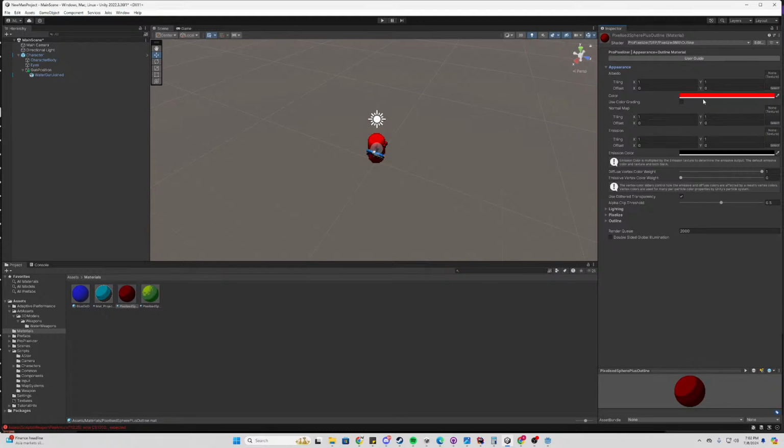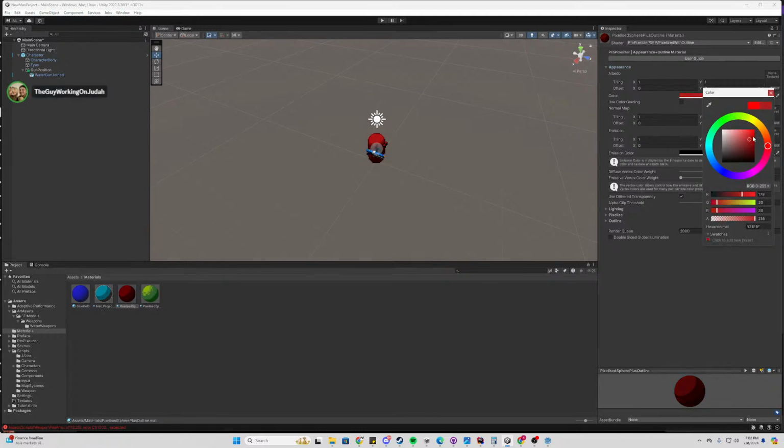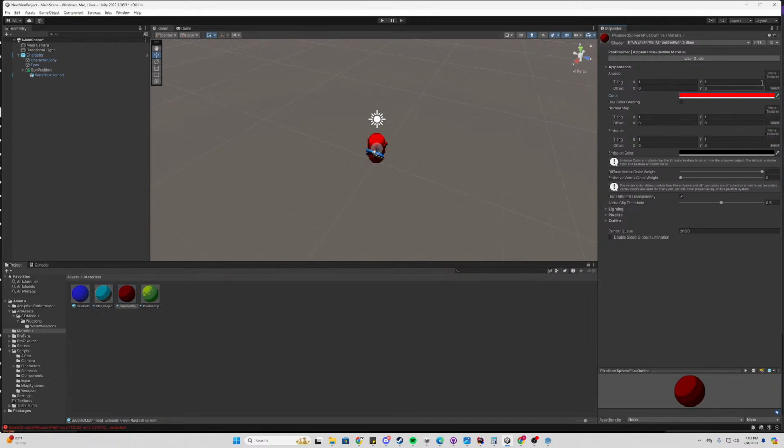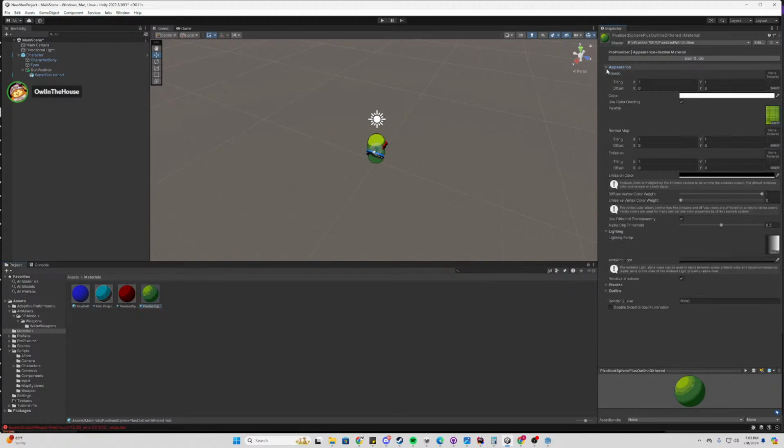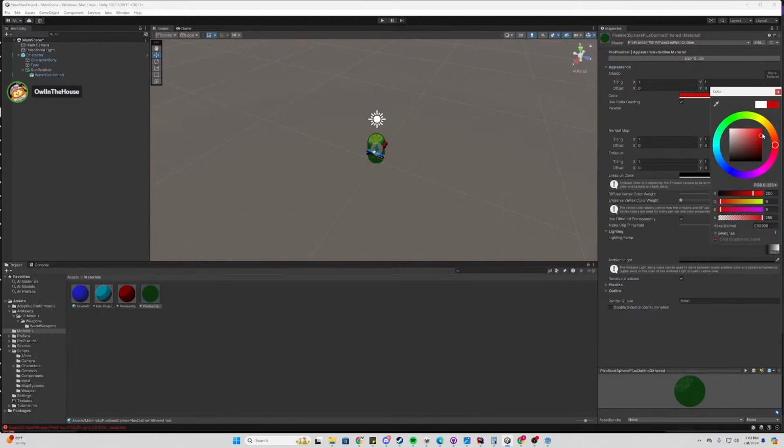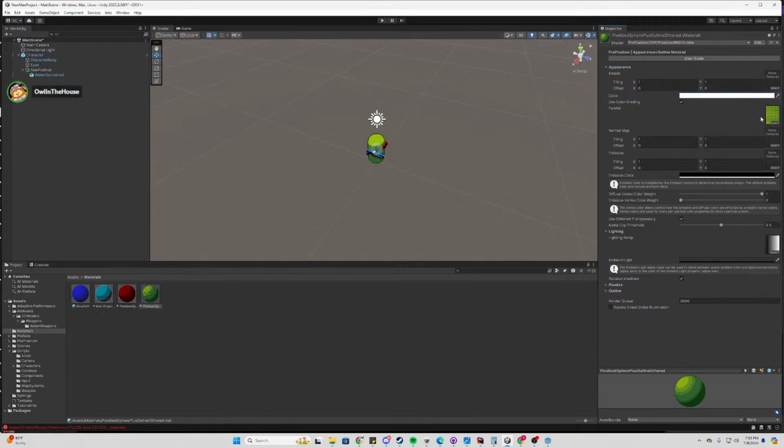But yeah, even in the appearance here, you see the color and the albedo color. This is where you would put your base texture. If you had a texture, you would place it here. For the lighting, or in your case the dithering, when I was using the texture, the green one, it changes, I see green. The colors are just white and black, and I'm not sure exactly why it's like that.